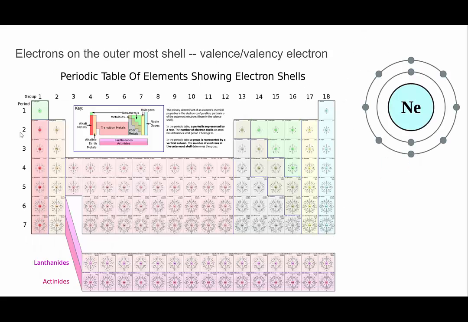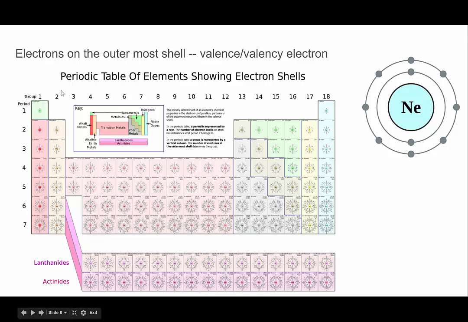So now, on this periodic table, which shows all the electron shells of the elements, we find out that when we arrange all these different elements by how they behave and their proton number, they actually have the same electron shells in the same group. So for example, in the group 1 elements, they all behave similarly, and later on we find out, oh my gosh, they actually have the same valence electrons, meaning the same number of electrons on the outermost shell. They all have 1 electron on the outermost shell.